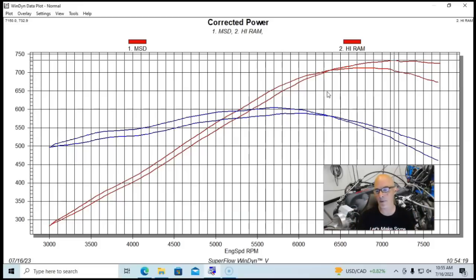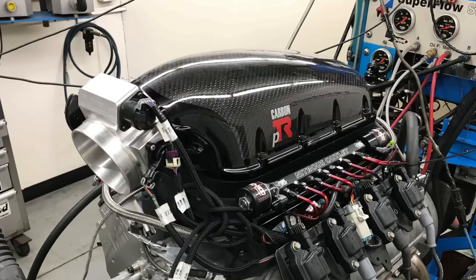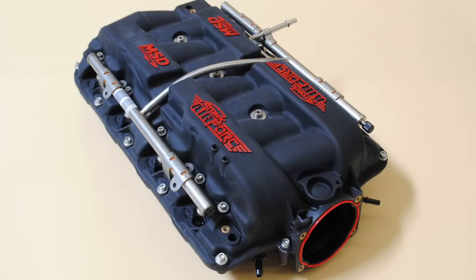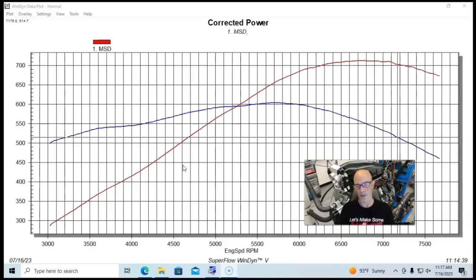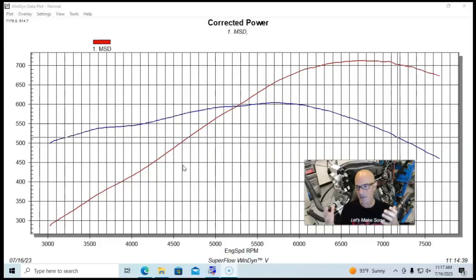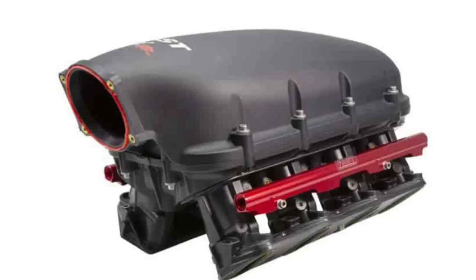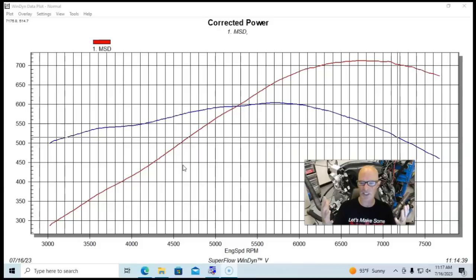Let's take a look and see what happened when we replaced these manifolds with the Performance Design PTR intake. We've taken a look at a comparison between the MSD Atomic LS7 intake manifold versus the Holly High Ram. Now let's find out what happens when we replace the High Ram with a carbon PTR intake manifold from the guys at Performance Designs. I think this intake manifold is similar to the Fast LSXHR. Obviously the PTR being full carbon fiber and the LSXHR being a composite manifold, but I think the design is fairly similar.